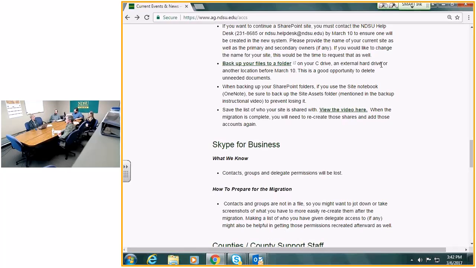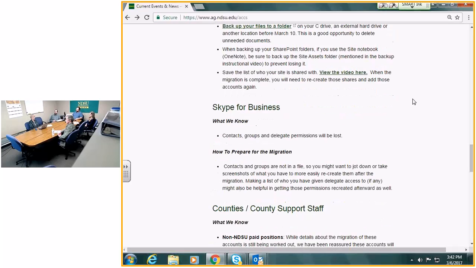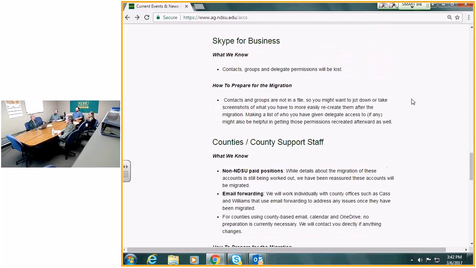Okay, moving on. So just a quick rundown of Skype for Business. Obviously we all use Skype for Business. It's a great tool. Unfortunately, the contacts, if you keep a list of contacts or if you've grouped contacts, we're going to lose that. And moving to the new system, as far as I know, it's not coming with us. Now, again, things could change. This might be one of those surprises that, hey, we log in and holy cow, there they are. But we're planning for the worst.